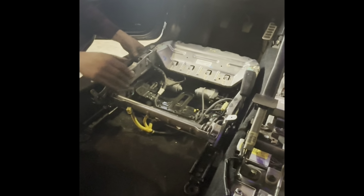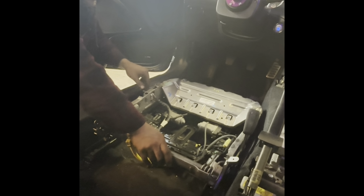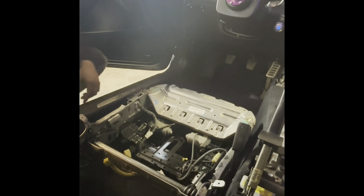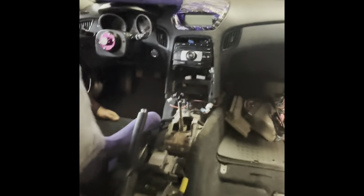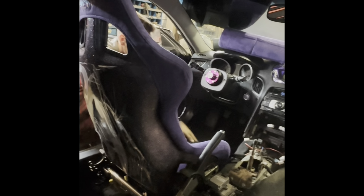Happens. Alright, so that's hooked up. Now we'll put the seat in and see. It's fine. Holy cow, that's purple. Very purple. Everyone got their sunglasses on?